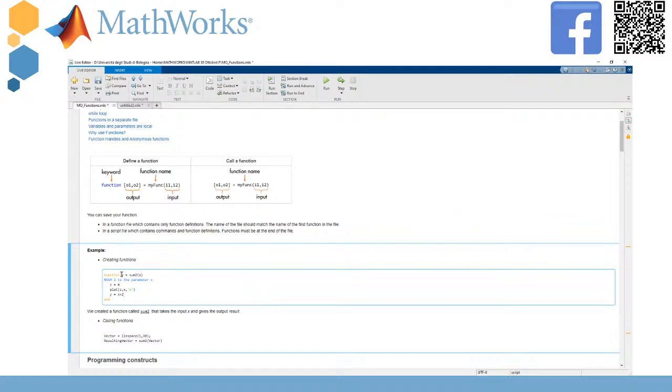So when I call my function, this subroutine automatically gets into work, and all the commands contained between the function keyword and the end keyword are executed, and the only output I have from my function is the value of y.